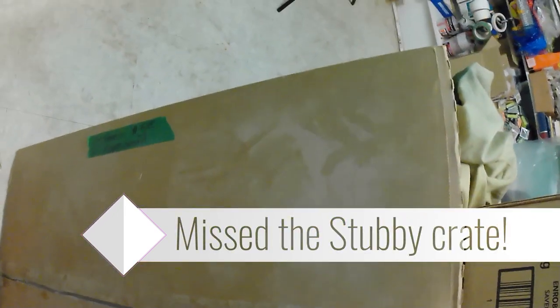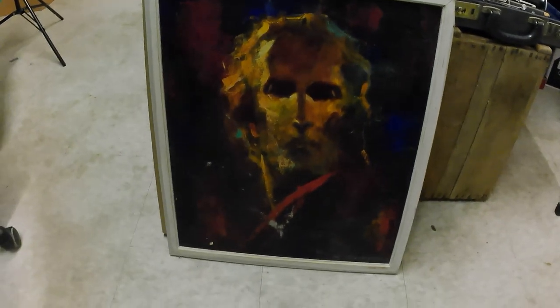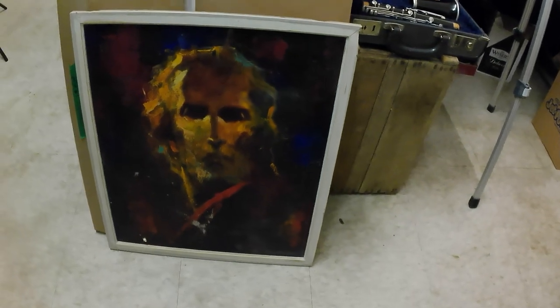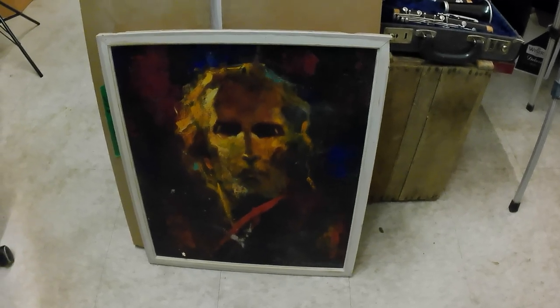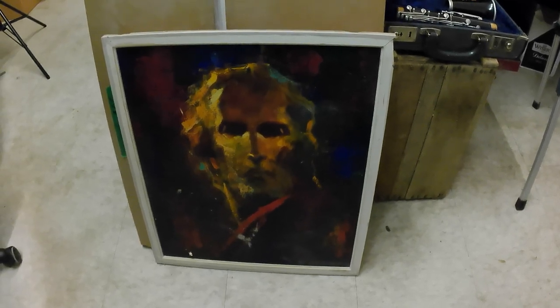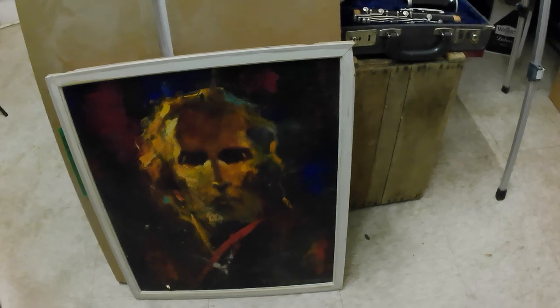I'm buying supplies at yard sales — this is a box of foam board, great for packing and shipping stuff and backing pictures. But I also got a picture of Jesus — I think that's who it's supposed to be — by Falcucci, I think is how you pronounce that. I did look up the artist; he is a known artist, well known for illustrations mainly but he did a lot of oils as well. Stuff has sold previously. It cost me $20 and the painting's worth $200 to $400. Not bad for a garage sale $20 purchase.